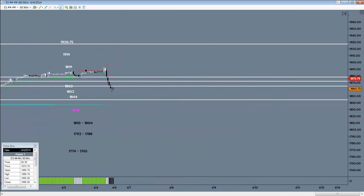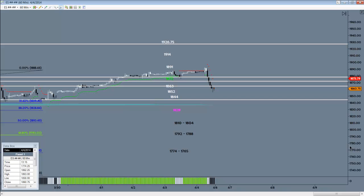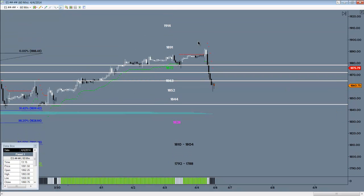So this is a price point we had never been to ever in the S&P. It was a new all-time high, and we put in over a 35-point reversal there when we hit it. Okay, so knowing about that in advance can do a few things for you. One is it can help you remain long to a noted target. It just so happens the fibs were taken out right there.